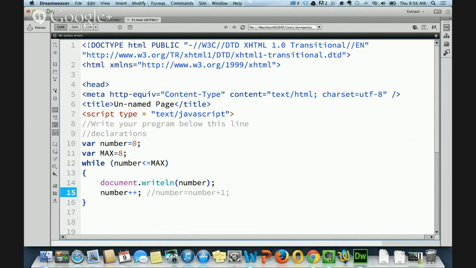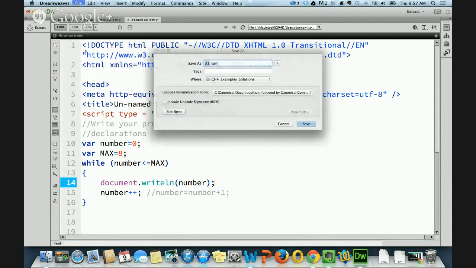So in a while loop in JavaScript, it still has to be in parentheses. And then what you do in the body of the while loop is in brackets. And that's also the end while, so you don't have to have anything after it. So if we run this, and y'all see, if you wanted to decrement, you would just put minus minus. So in JavaScript, Java, I believe it's the same way with C#. I know C++, you could do plus plus if you want to increment. It's just a shortcut way of saying number equals number plus 1. But if you put it like this, that will work also. So whichever makes more sense.